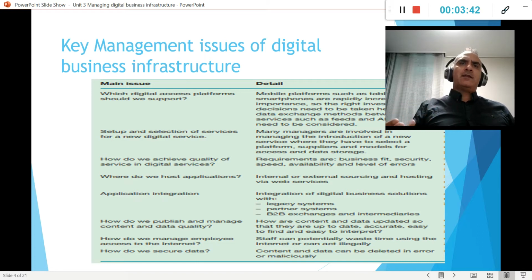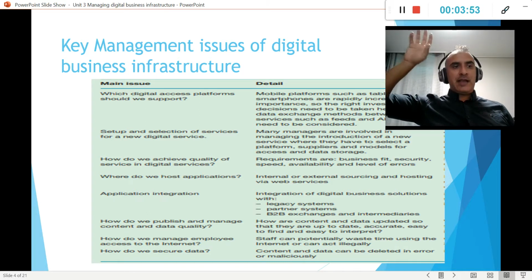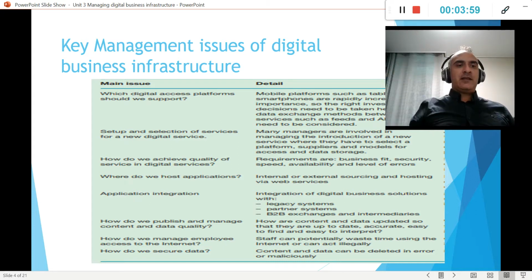Then we will ask, where do we host the applications? Am I going to have an internal server, or am I going to do cloud computing, which is software, programs there in the cloud, which is my own cloud, or am I going to use software as a service, which is rather than me taking the time to develop my software, developing my cloud, managing it, another company will do it for me, like Amazon Web Services, or Azure from Microsoft, or Oracle, or IBM.